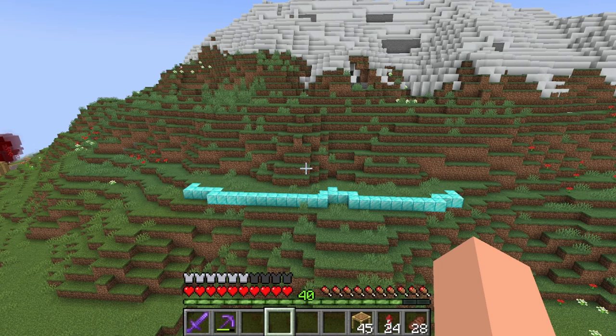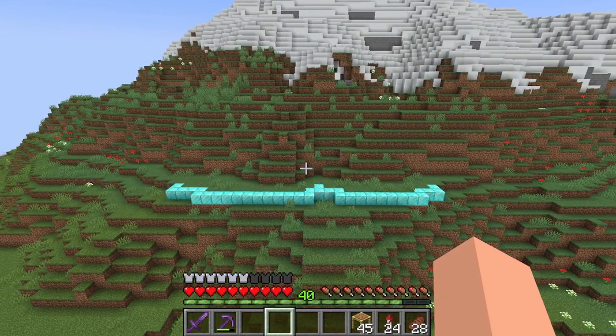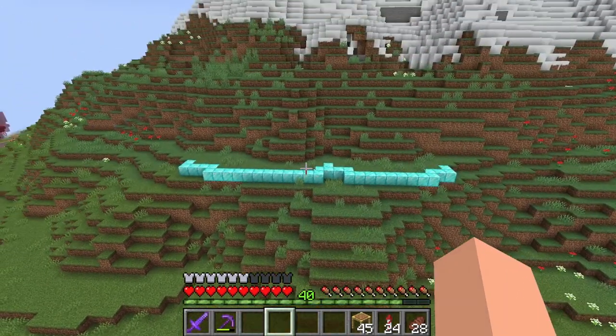I think this is going to be a good spot for the entrance. You can see I've marked it off with the diamond blocks, partly because I want to show off my diamond blocks. You can see my main base over there. I'm going to build a little wooden platform, I think. That's not true. I'm going to build quite a large wooden platform. I think it's going to stick out quite a bit. I'm going to need to build some supports for it.